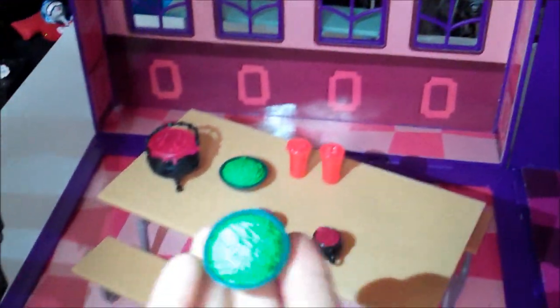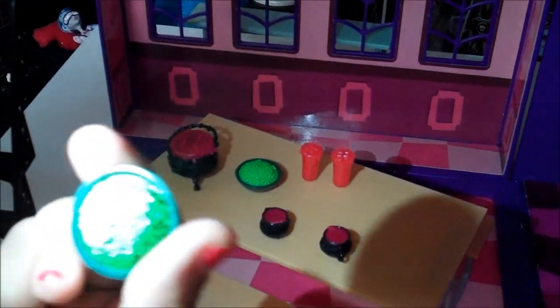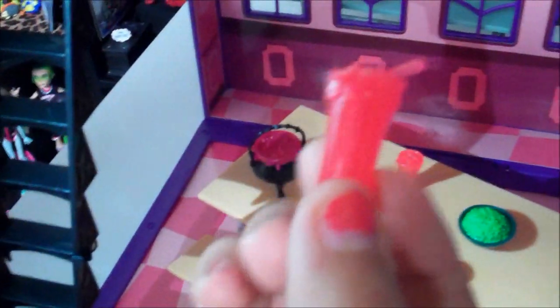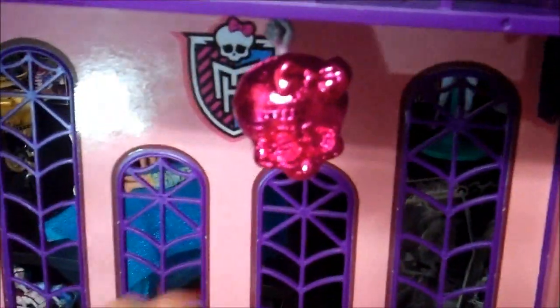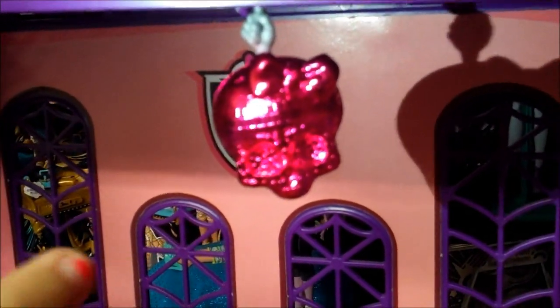Then here is, I would think, since it's Monster High, maybe green brains. But generally I think it looks kind of like peas — yeah, like seaweed. Then here are the red blood drinks. It's cool. And you have two of those. You have two of each except that one. Here you have like a light or a disco ball. If you look really closely, you can see that there's a little hand holding it up. And it's a pink skull.